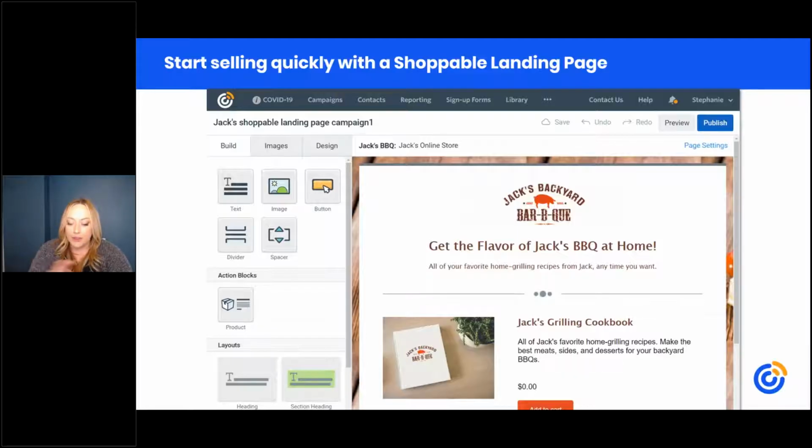In this example that we have here, Jack's Backyard Barbecue is selling an exclusive cookbook. So maybe this is an exclusive offer for their barbecue club members, and they don't want to offer it on their full website just for anybody to purchase. Or perhaps they're driving sales to this cookbook after an event that they had. Maybe they had some sort of come and cook with us night, right? And they want to sell this cookbook afterwards. So this again is a great small add-on that they could use for after their event.